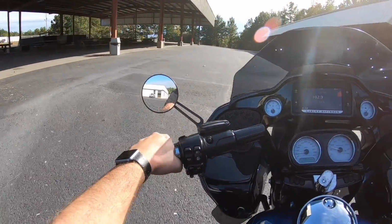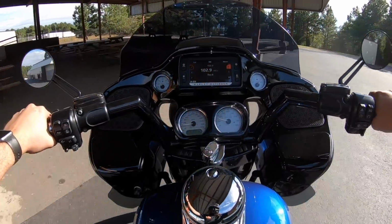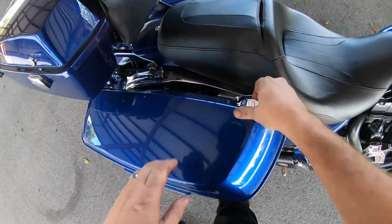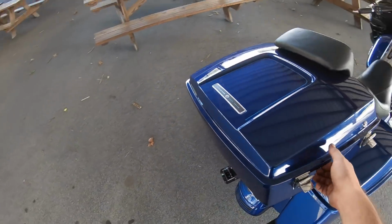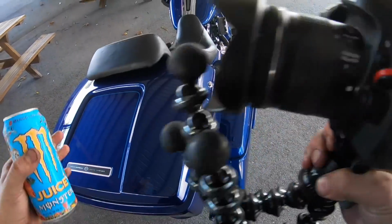All right, let me park. I want to show you all a couple things about these, give you all the lowdown on the install and all that stuff. This is why baggers rule right here. I just took over John's bike pretty much is what happened.